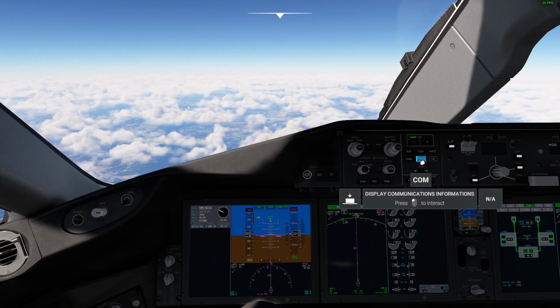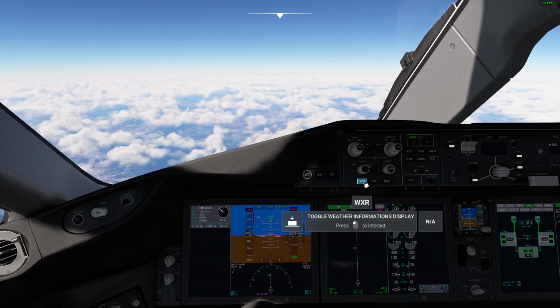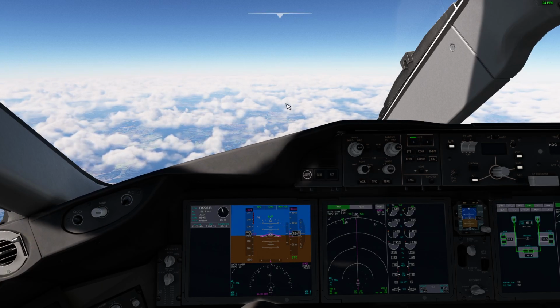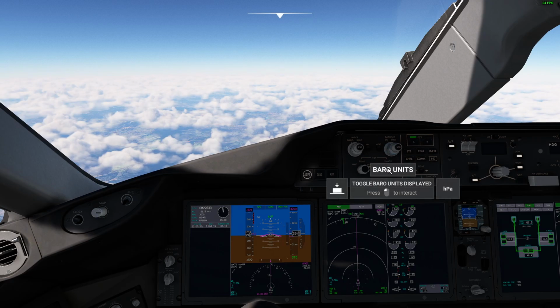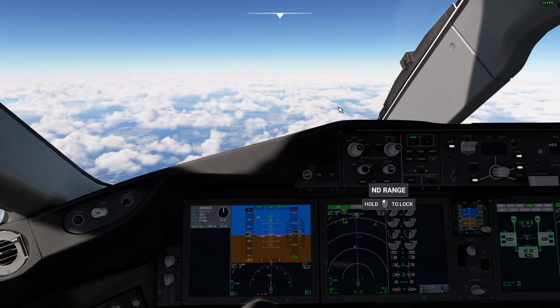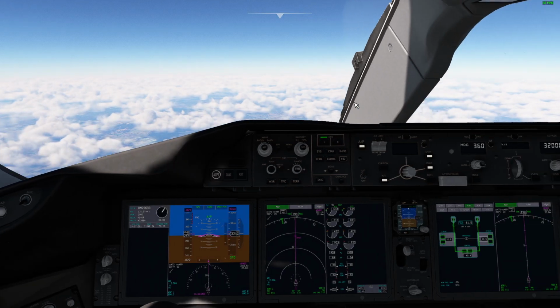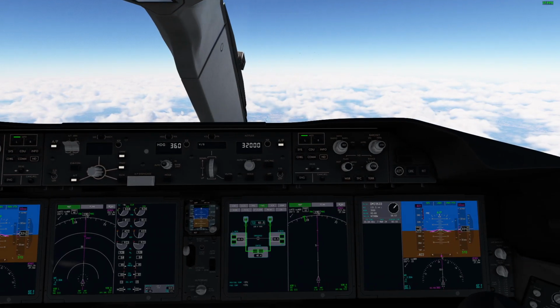Go ahead and switch weather radar on, and our traffic. On our second one, we'll put on terrain.